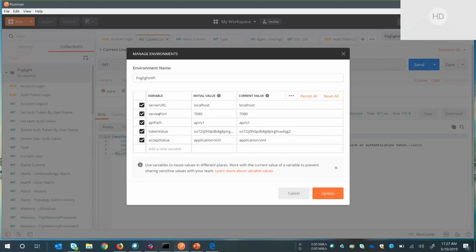So these are some of the global variables that you can define. You can also define your username and password here globally or specifically for the APIs that you want to use. Same is the case with the auth token. So you can either define it here in the global variable so that all of them can have it, or just use it for the specific ones that you want to use.